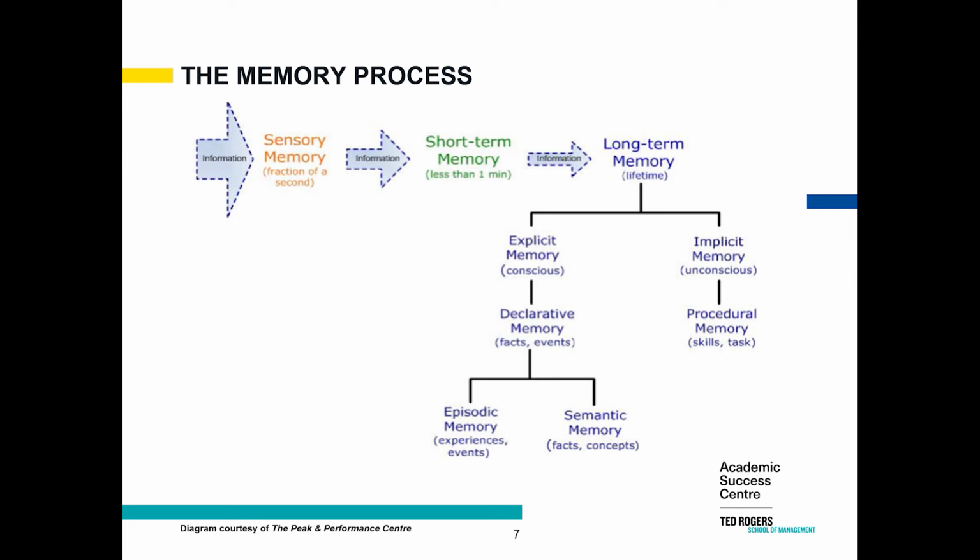Important information is gradually transferred from short-term memory into long-term memory. The more the information is repeated or used, the more likely it is to eventually end up in long-term memory, or to be retained. That's why studying and reviewing material on a regular basis may help in improving test performance. Sensory and short-term memory are limited and decay rapidly. Long-term memory, on the other hand, can store unlimited amounts of information.